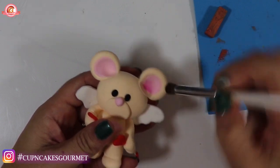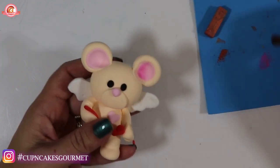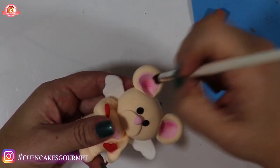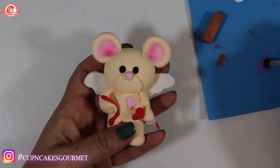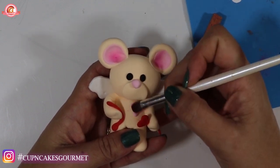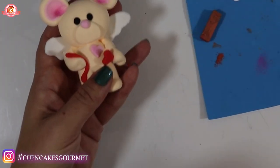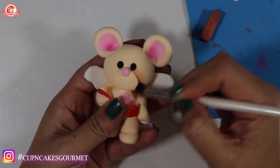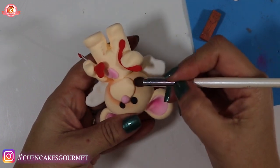With my chalk pastel, as you can see, I just scrape it out with something hard, and I use a fluffy brush to give all the shadows on my pieces, because I think it's the easiest way to give a little life, to give a 3D kind of feeling, and to make it look even cuter without using paint. A lot of people are scared to use acrylic paint because they're afraid to mess it up. But with the fluffy brush and chalk pastel, you can obtain that result without going crazy and being so scared to use the paint. As you can see, it pops the life out of what you're making. So you can see that he looks way cuter with just a little bit of the chalk pastel.